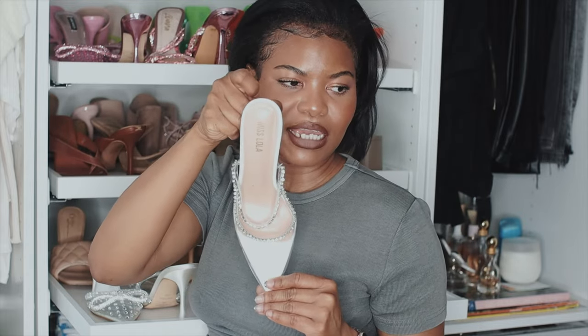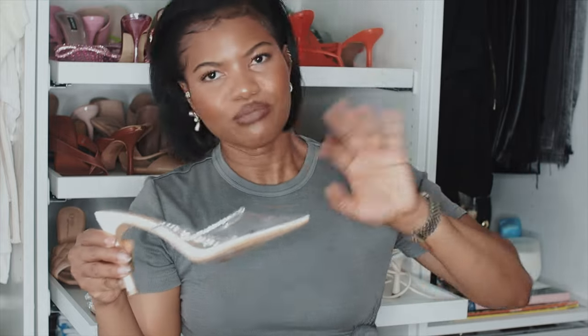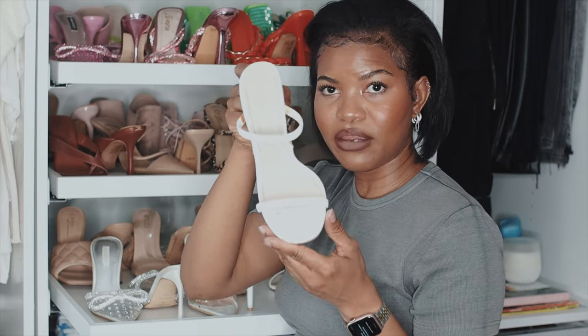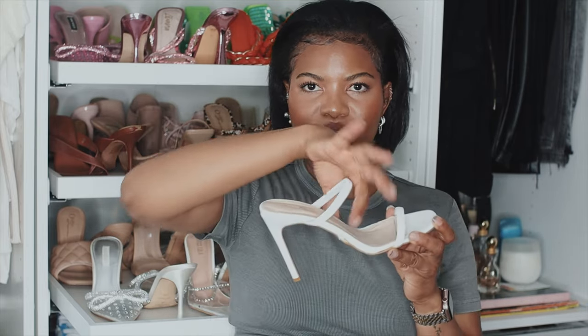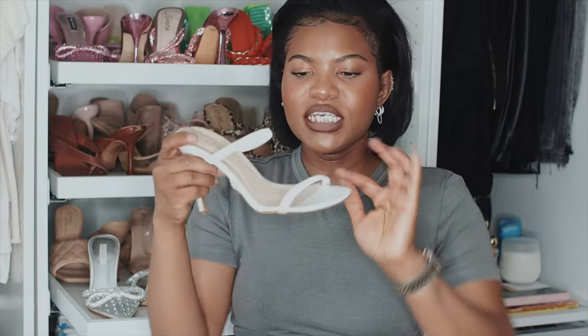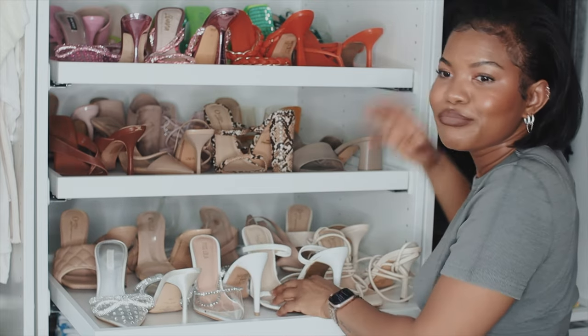It's one of those things — you purchase at your own risk. Surprisingly, a lot of my shoes are from Miss Lola. This pair actually came with a strap around the ankle and I cut them off because I wanted a different style. I have two pairs of these in white and black and I cut the strap off both. I don't wear these that often because the thin strap isn't the most secure, but it's cute for whatever I need.